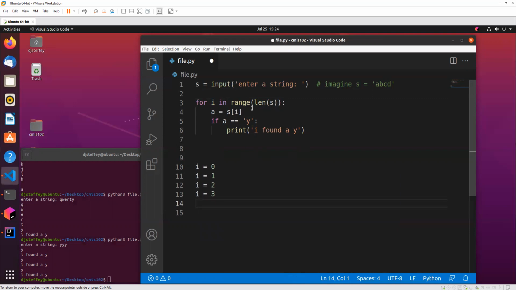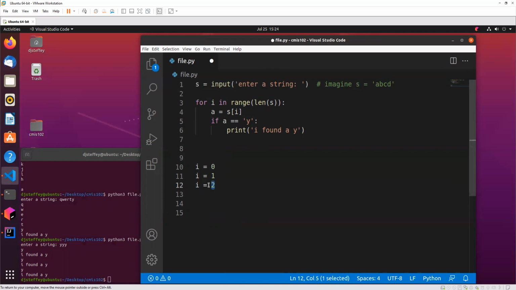It'll count up to, but not including, the number you put in here. If the length of S is 3, then I will be 0, then 1, then 2.